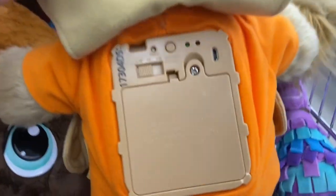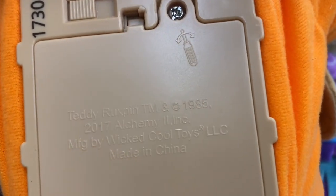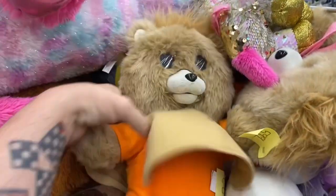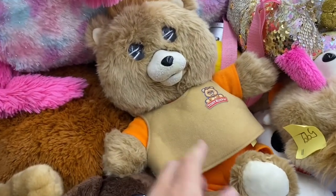Check this out — we got a Teddy Ruxpin! Originally from 1985, but this is a 2017 version. I thought he didn't look vintage. They want six bucks for this dude and he only sells for like 10 to 13 dollars, so I'm gonna put him back. But I am gonna get the Squirtle and I'm gonna get these french fries just for my bunker — my toy room.